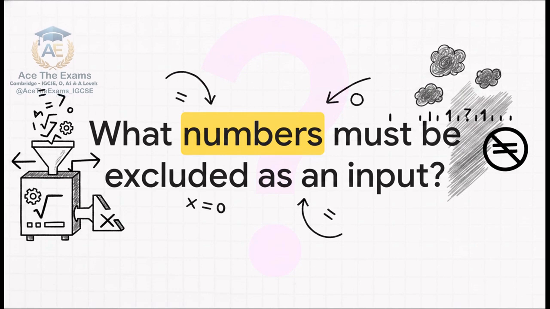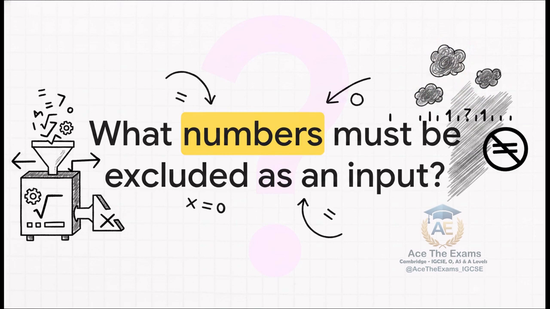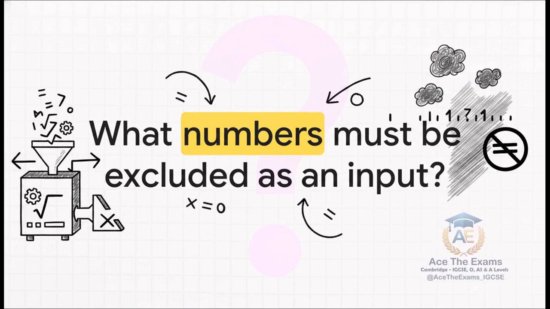But machines have limits, right? Looking at how this specific square root function operates, here is a critical thinking question directly from the source material to test your understanding of domain restrictions. For this square root function machine, what types of numbers absolutely must be excluded as an input? Think about the fundamental limitations of calculating a square root within the standard real number system. What would literally break the machine?